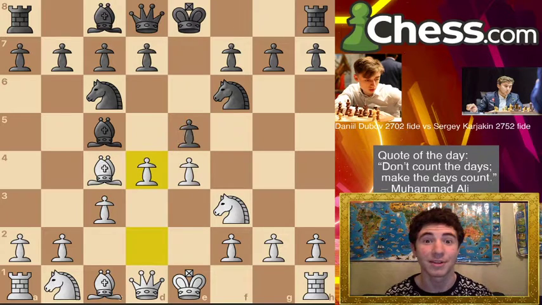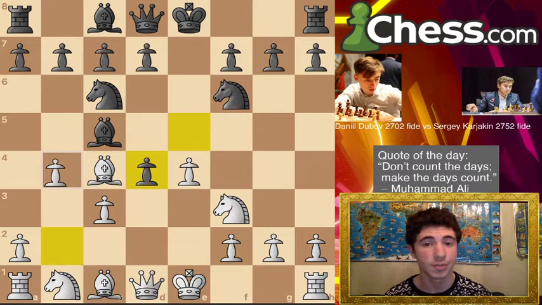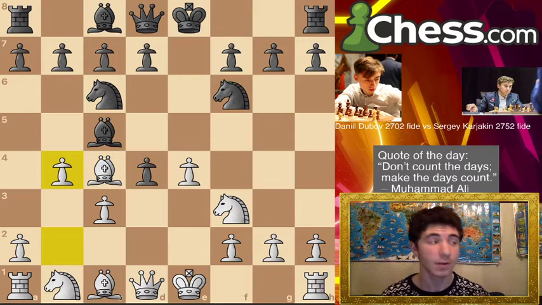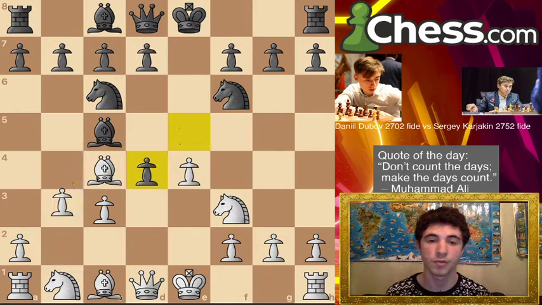Dubov, however, surprises Sergei Karjakin in a great fashion. He goes b4. This move has only been played dozens of times, which is very little, taking into account that the position on the move before has been reached thousands of times.